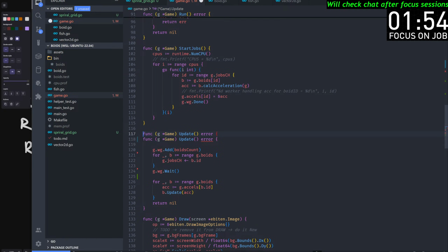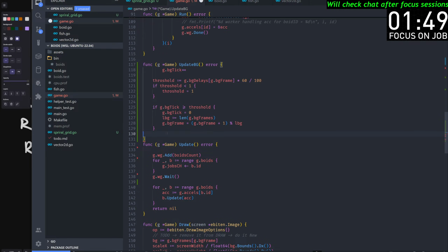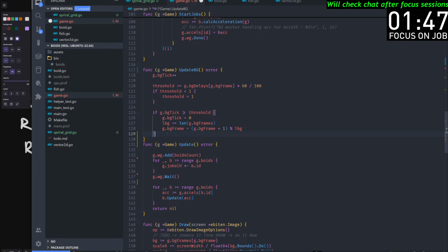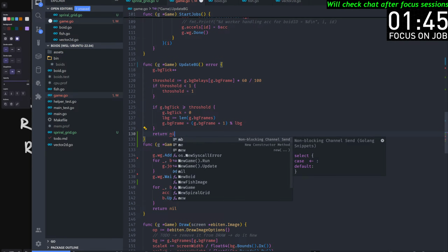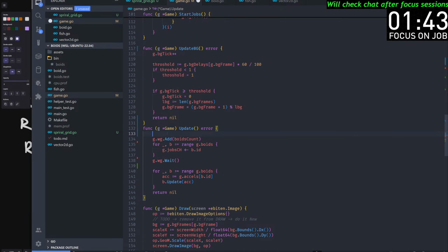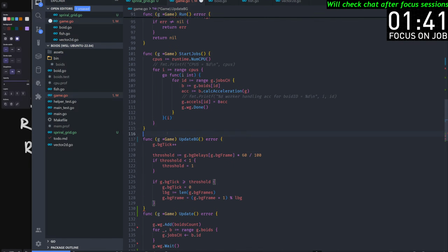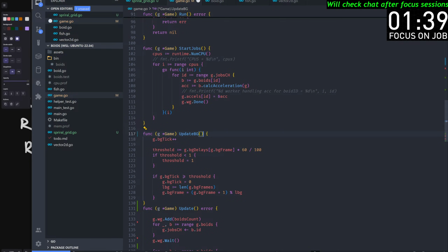Actually, remove this part from here. And we'll do update bg. Let's separate them. There's here.